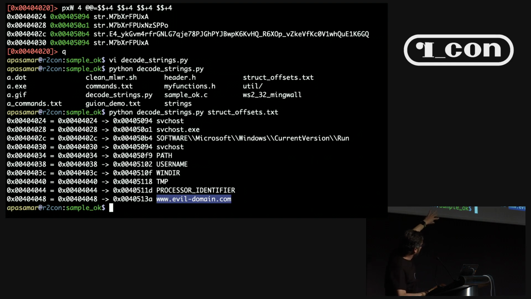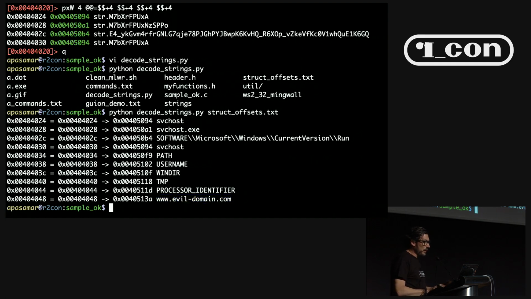maybe it is getting some system information and exfiltrating it and sending it. Where does it send? Probably here. And at the end of the struct, there was an int, and this int is port 80. It's very easy to see that.